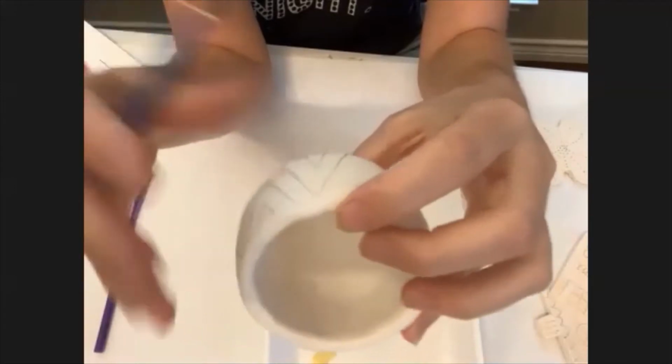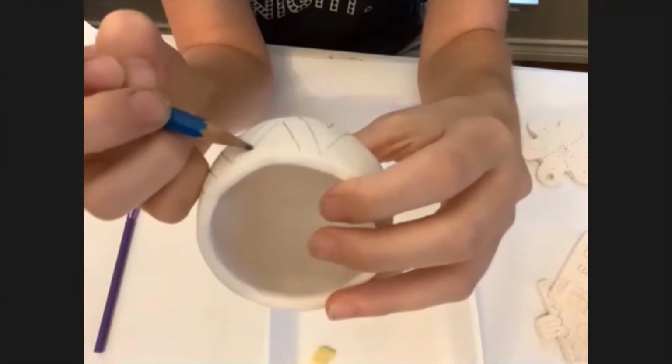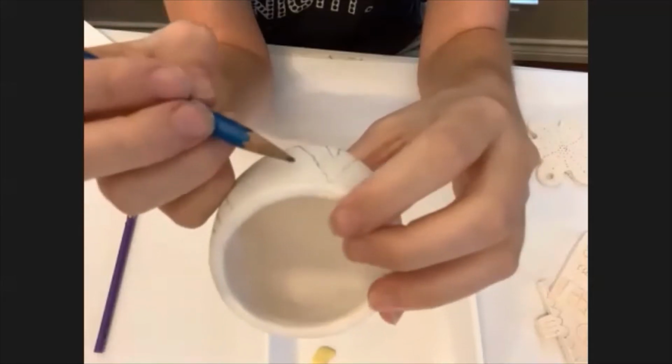Johnny, you're not supposed to paint yet. Yeah, wait to paint, guys, and I'll show you how to paint them on.